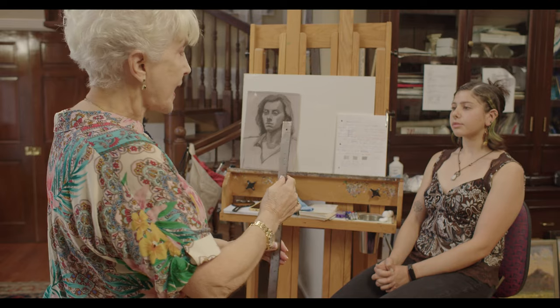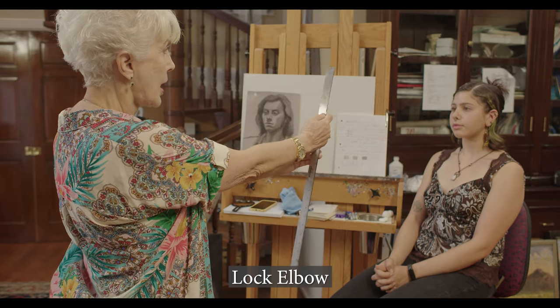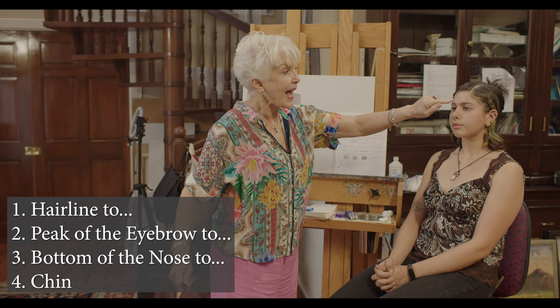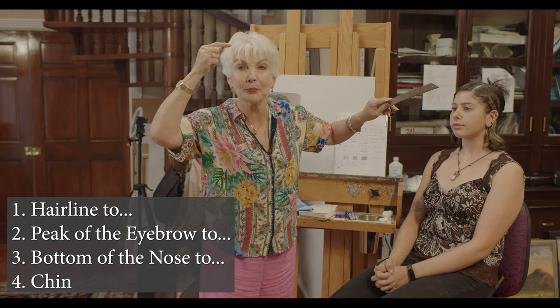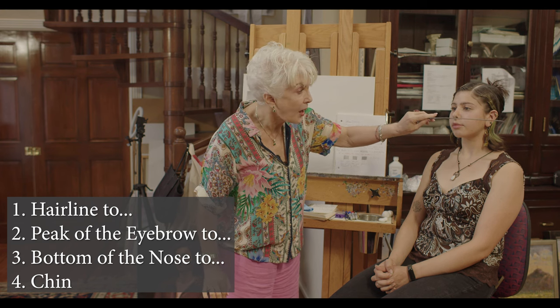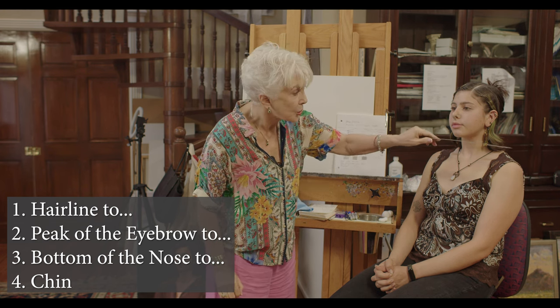So one way to do it is, I have that image in front of me, lock my elbow, and start measuring from the hairline to the highest part of the eyebrow. That means from here to here, the highest part. Then from the eyebrow to the bottom of the nose, the very bottom of the nose. And from the bottom of the nose to the chin. All right? Those should be, as a rule, three equal parts.